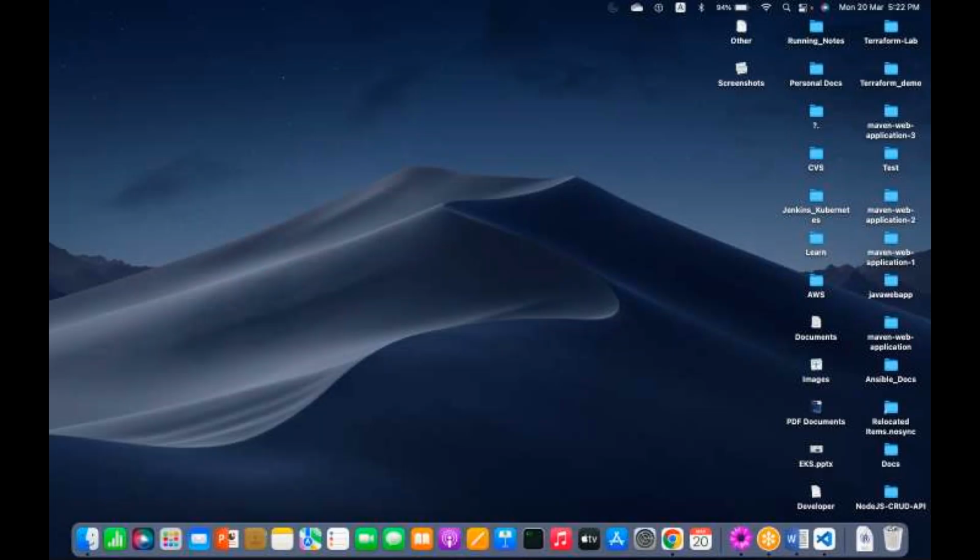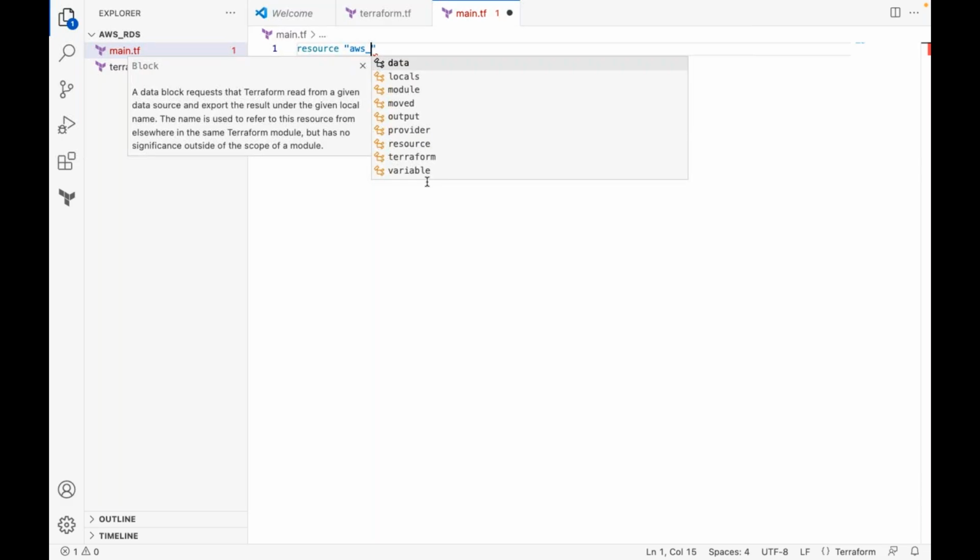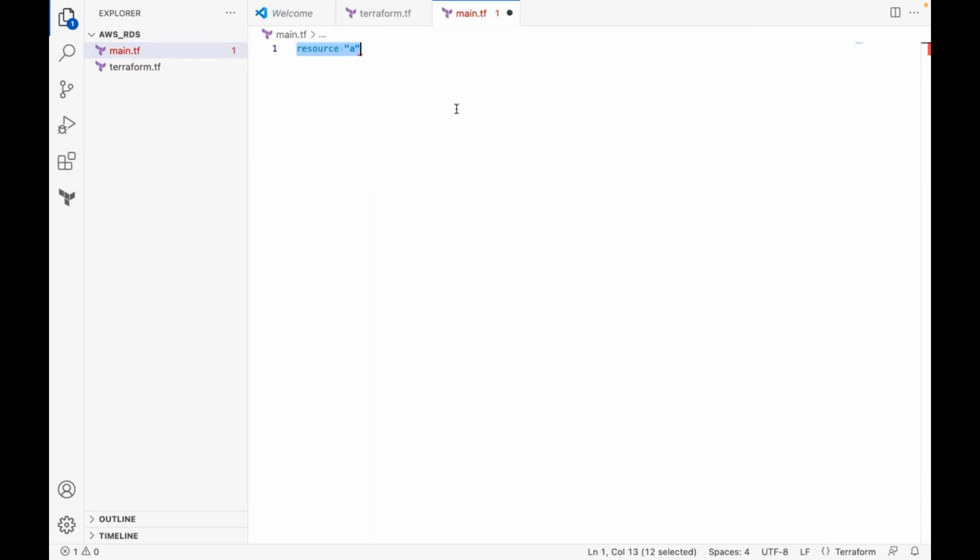Let me create a database instance, that is AWS. Let me say resource aws_db_instance. Now let's say I will give something, MySQL RDS.